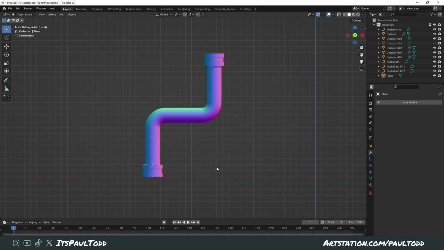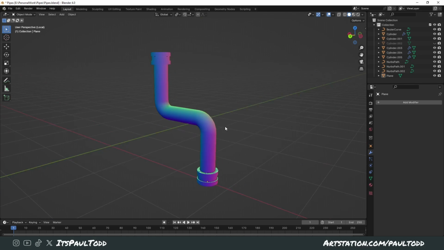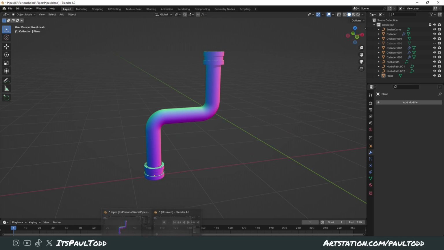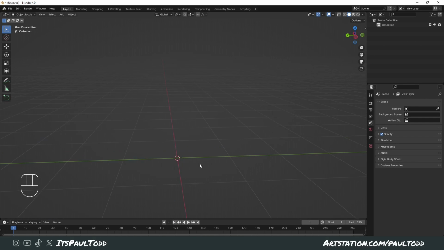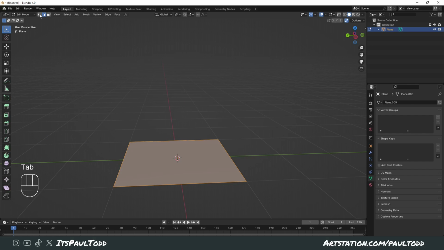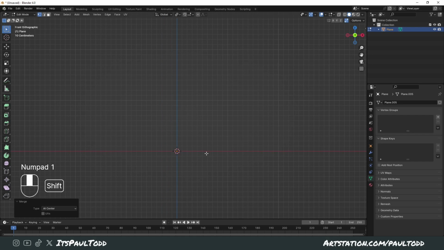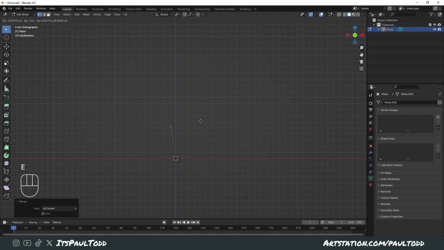So first of all, I'm going to look at doing this one where you've got a really precise pipe with some 90 degree angles, and it just looks really clean and there's an easy way to do it. If we start off with a new file, if we add a plane, make sure you click vertices selection and press M on your keyboard and merge it at the center. So then you've got one vertice to play with. You go in front view with the number one on your keypad. We can extrude this then very, very precisely in what we want.